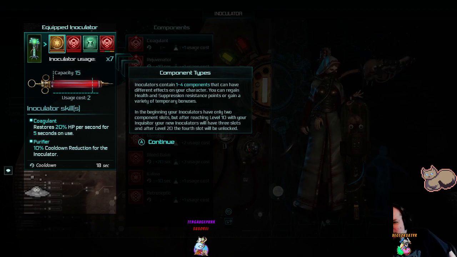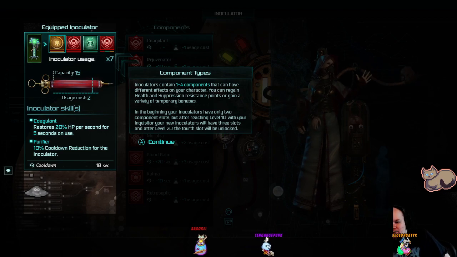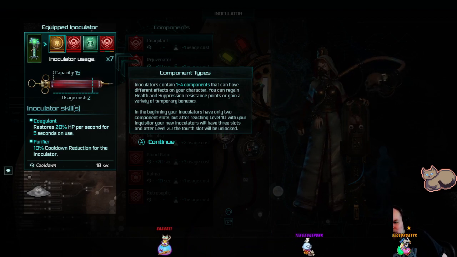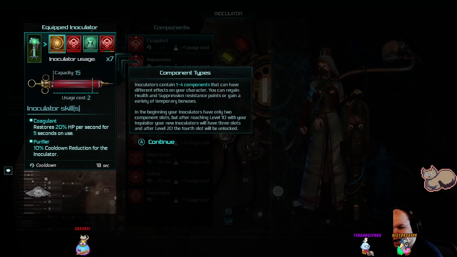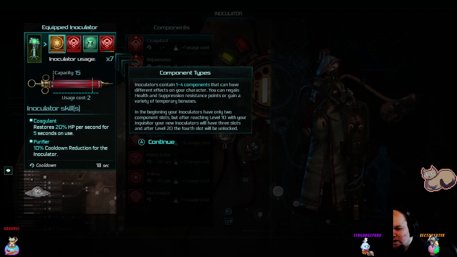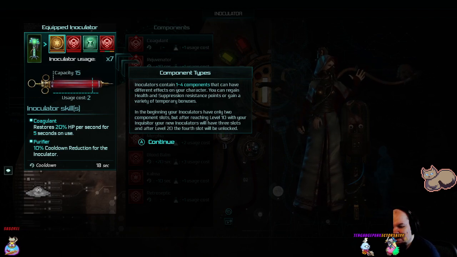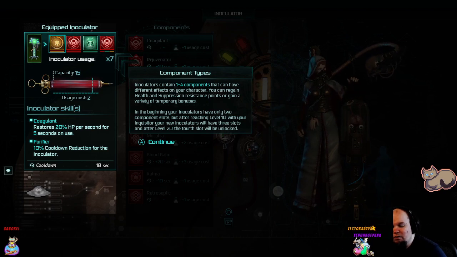Inoculators contain 1 to 4 components. You can have different effects on your characters. You can regain health and suppression resistance points, or gain a variety of temporary bonuses. In the beginning, your inoculators only have 2 component slots, but after reaching level 10 with your Inquisitor, your new inoculators will have 3 slots, and after level 20, a 4th slot will be unlocked.